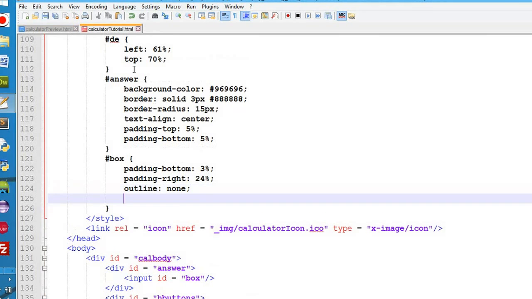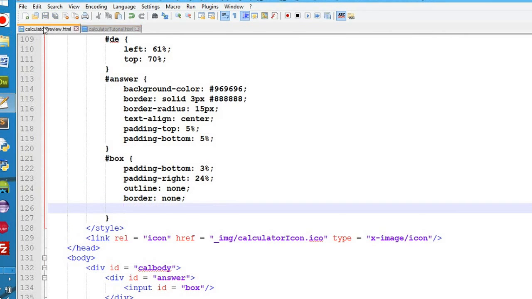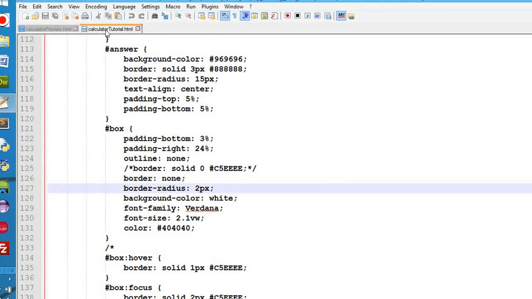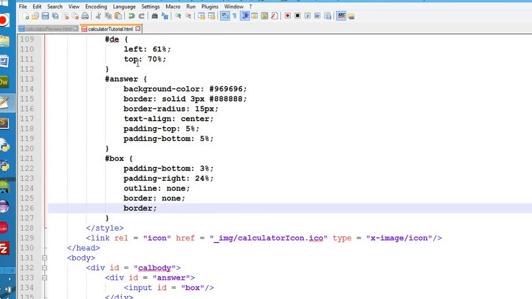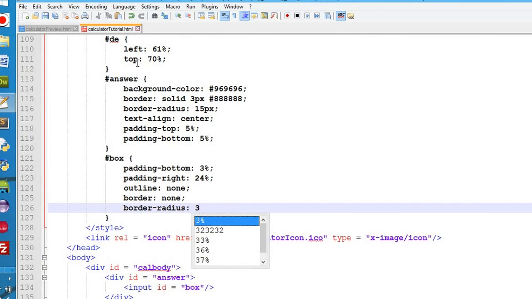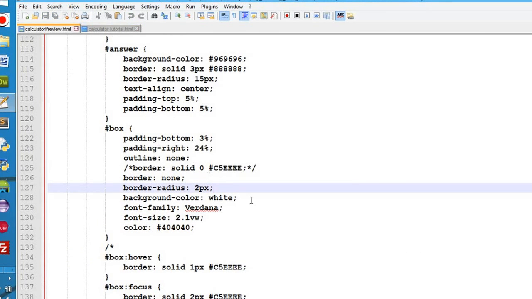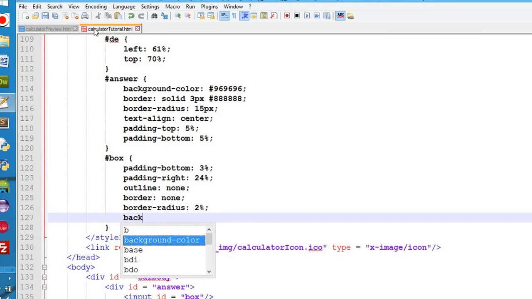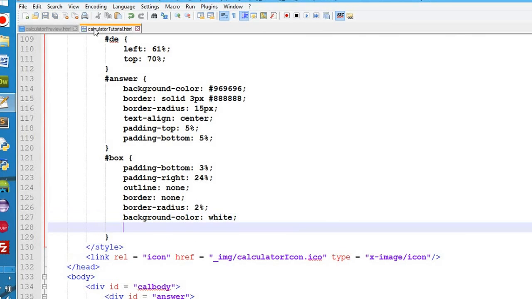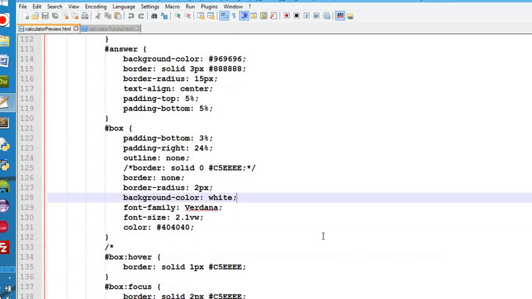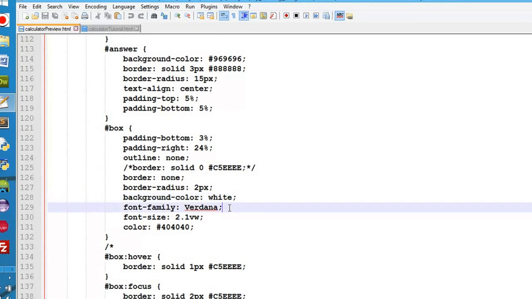Put border none. Border radius 2%. Background color to white, because when it's disabled, it becomes a grayish color, so I'm just going to get that out of the way.